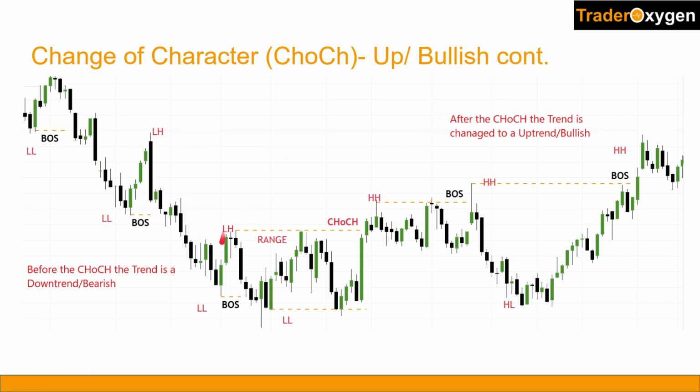It's in a downtrend and you can see there's a range. As I said in the previous slides, before a market trend change, most of the time you will see a range for smart money to build their orders. You can see this significant swing point has been broken up and that's a change of character, and now the price has gone into an uptrend. Before the change of character, the price was in a downtrend. After it, the price has gone into an uptrend. Okay, let's see what's next.